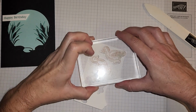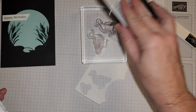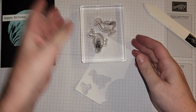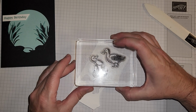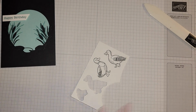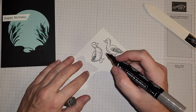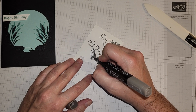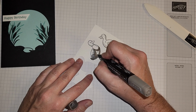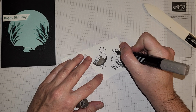Bring in my big. Get my Memento block here. Stamp these two down. And then we'll color. All right, so back in with our light Pebbled Path to the bulk of the boy duck's body. And we're gonna do the bulk of the female duck's body.